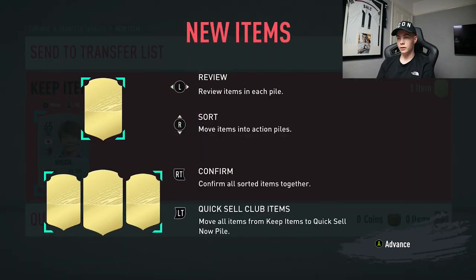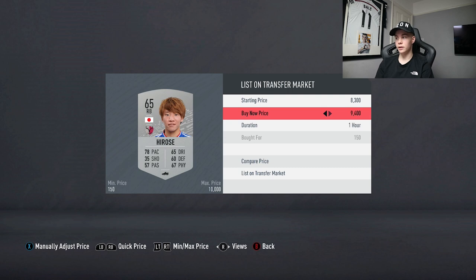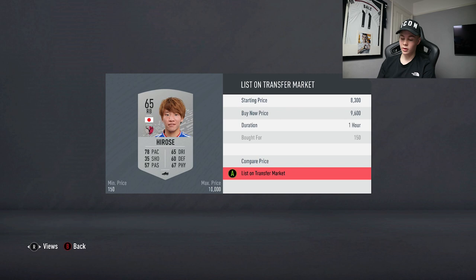Now you want to list it for a few coins. So I'll just put that start price and then I'll just do about 9.5, 9.6, 9.3. You just want enough so you can be able to do the first SPC.